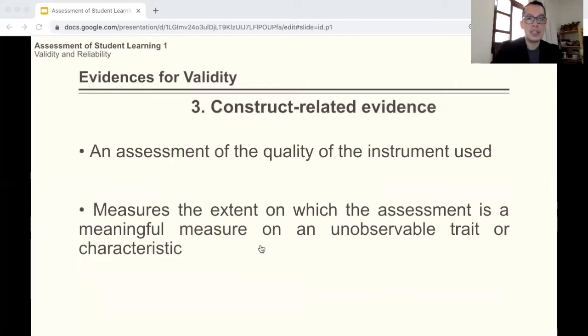Number 3, construct-related evidence, an assessment of the quality of the instrument used. Measure the extent on which the assessment is a meaningful measure on an observable trait or characteristic.